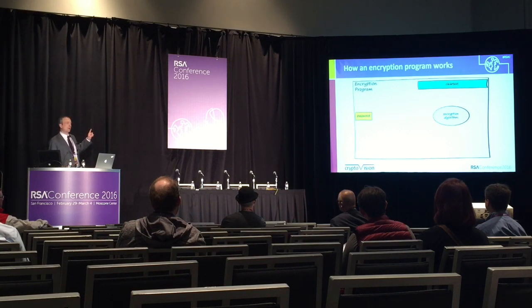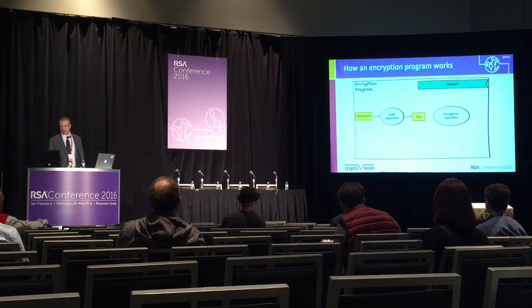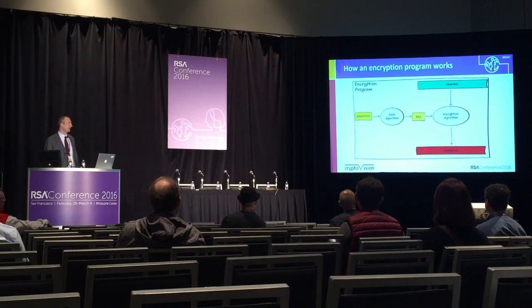First of all, we need to look at how an encryption product works. And I'm talking about an encryption product not involving public key cryptography or public key infrastructure. Instead, we assume that the key is derived from a password. So we have a clear text, a password, an encryption algorithm, and the first step of the protocol is to use a hash function or hash algorithm and derive a key from the password. The second step is that the clear text is encrypted with this key. The result is the ciphertext.